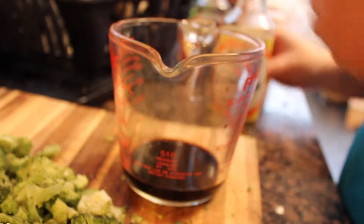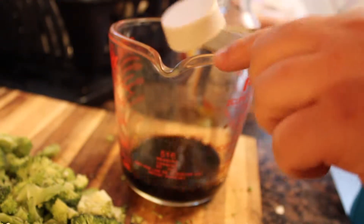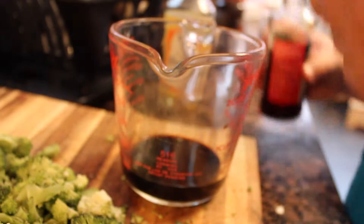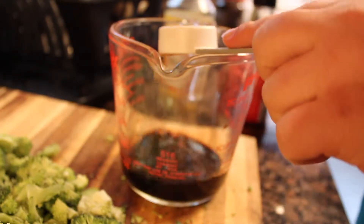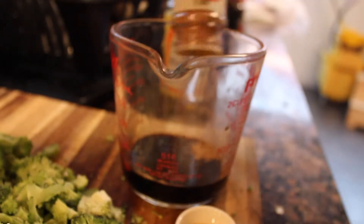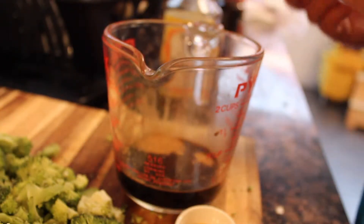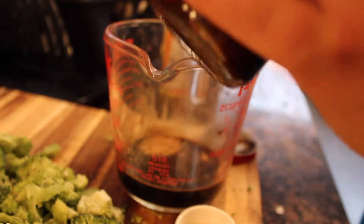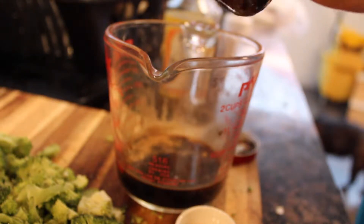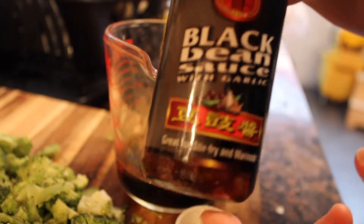This is how I make my sauce with the rice. A tablespoon of rice wine vinegar added to two tablespoons of soy sauce, then a tablespoon of sesame oil. Sprinkle in some ginger — I roughly measure stuff, I only want about one teaspoon. I love my black bean sauce, I'm running low — about a teaspoon of that.